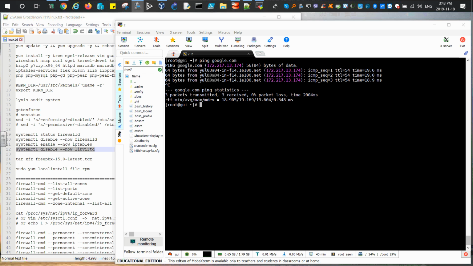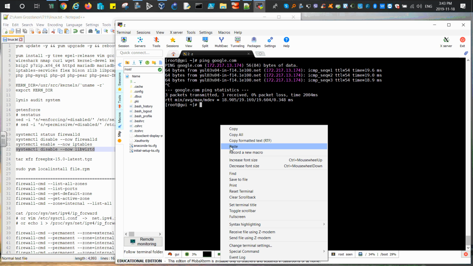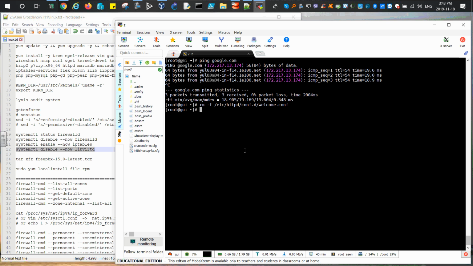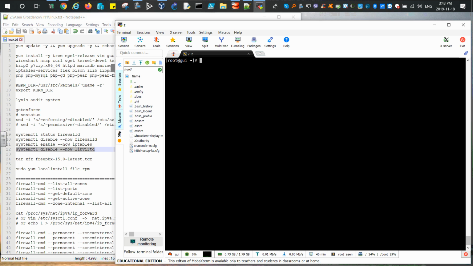There is a welcome page by default. I'm going to remove it with the following command. Here it is. The next thing, I need to implement some changes in my configuration. Well, I did already this. The next command will be to access the configuration file, and I'm going to access it like that.